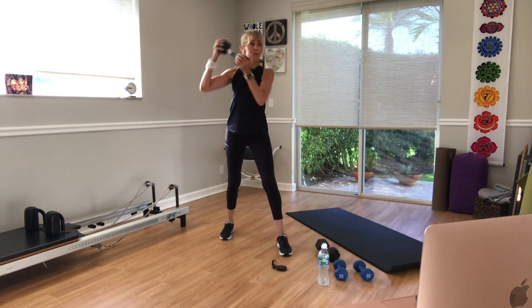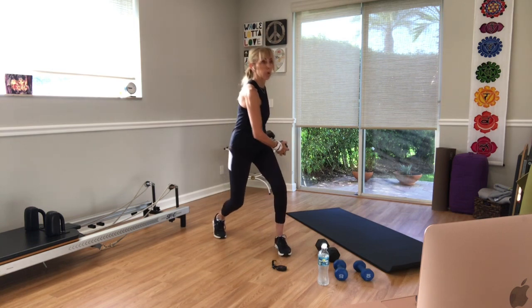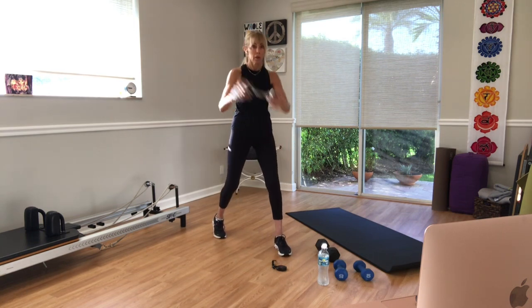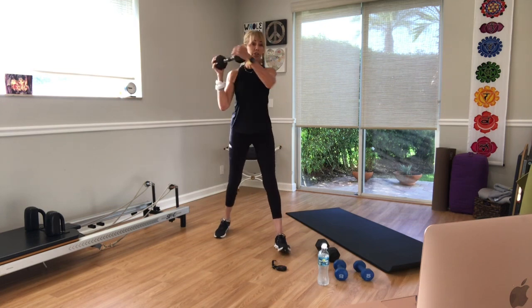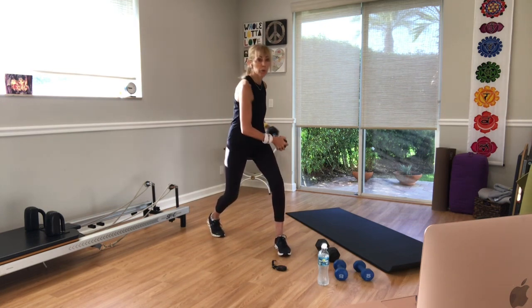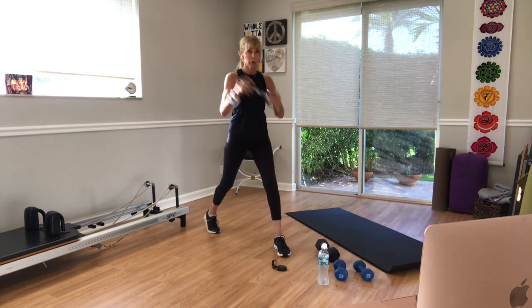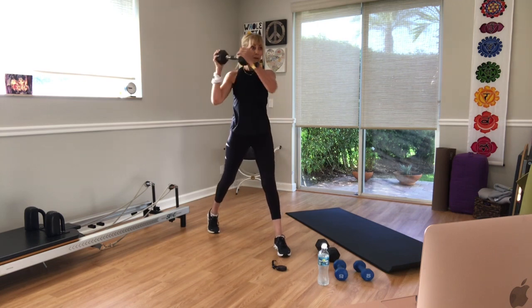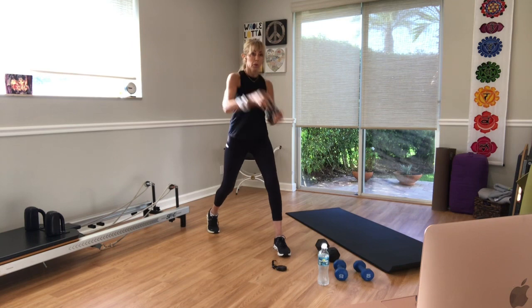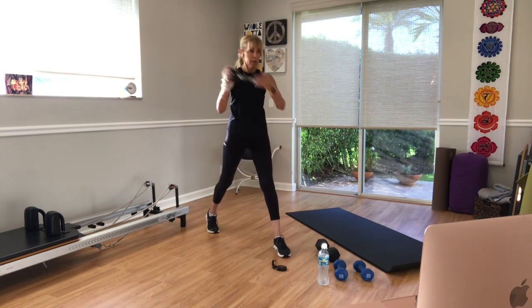So, cross the body, chop. Good. Now you can even just hold the lunge and just work from the rotation. Your choice. Make sure your back leg is back far enough that you're not on a tightrope. And you have about 20 seconds. Good. Longer arms, more shoulder. Good. You got 10 seconds.